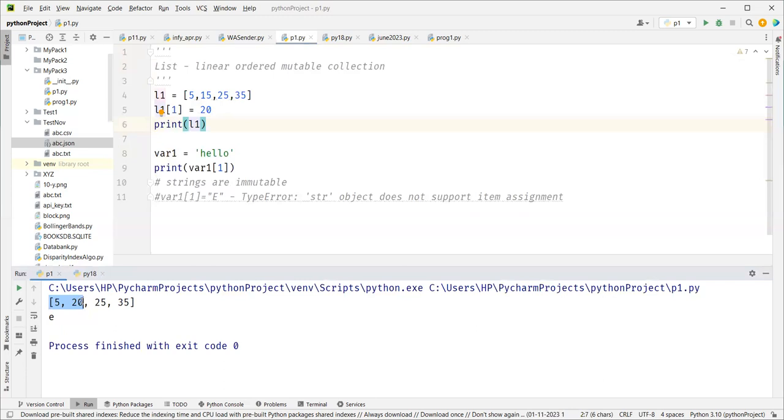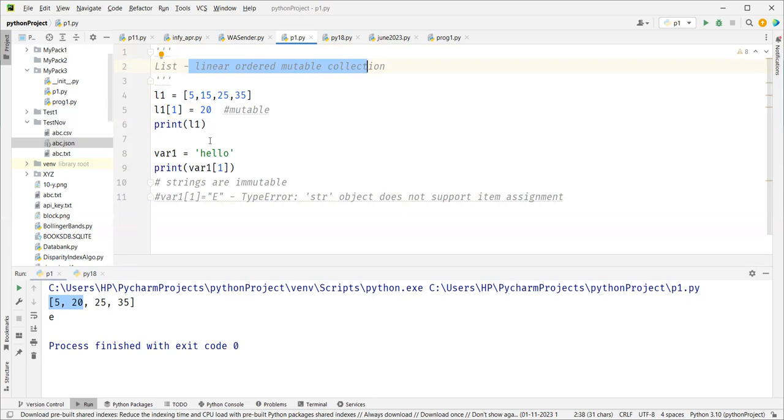Wow, right? 15 is changed to 20. But here with the string, you cannot change it. That's why we say it is immutable. But lists are mutable. You can change the member. So that's why we say a list is a linear ordered mutable collection.